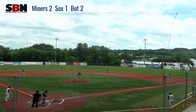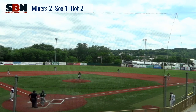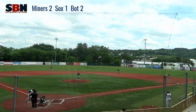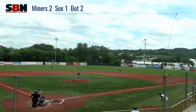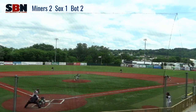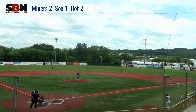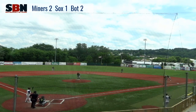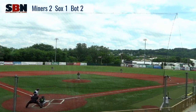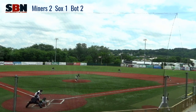Ray Gonzalez leads it off here in the bottom half of the second inning. The Blue Sox are trailing 2-1. So far, the Miners have had good situational hitting, and they've had good aggressive base running that's worked out for them. Blue Sox, good hitting, one base running aggressive play that kind of blew up in their face. It kind of did. You talked about how this is kind of what Butler wants to do. They want to be aggressive on the base paths, like West Virginia was. And that's why they won last year, too. That's something you look back at. You want to mimic a strategy like that.